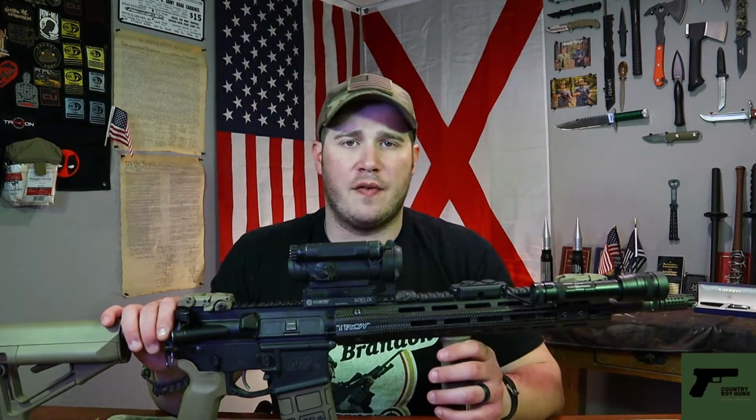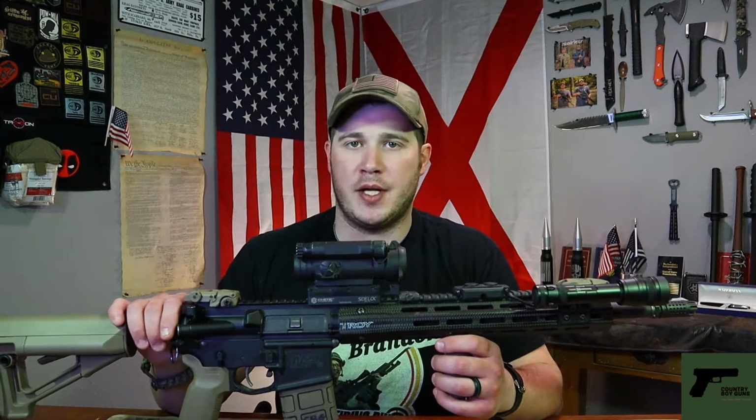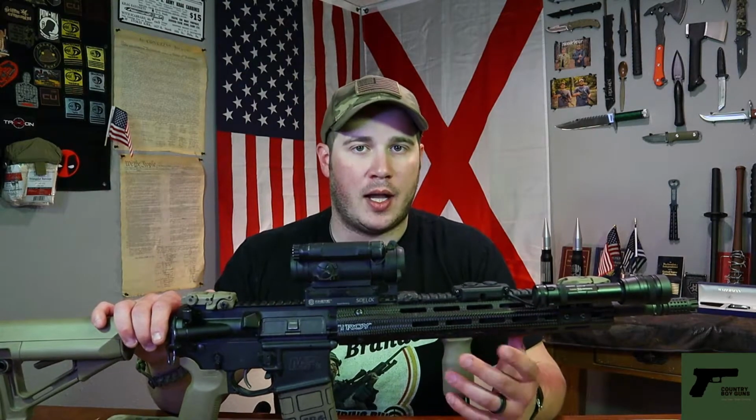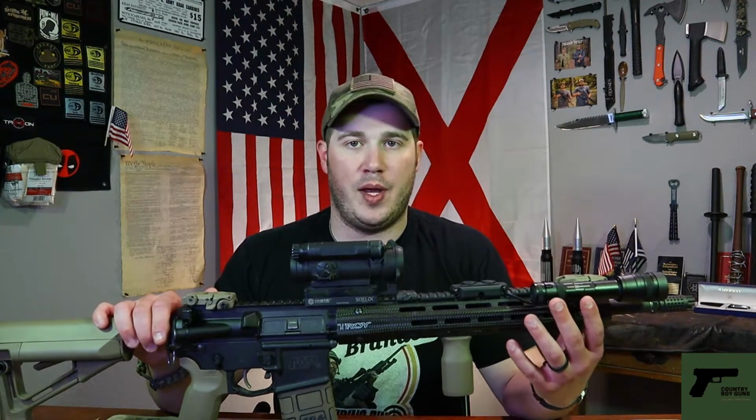The thing does run off of a 18650 battery. I got 3, so I got 2 extras from them. They're Samsung 30Qs. Don't know all the technical specs about those batteries, but Cloud specifically says they chose those to work and be optimized with this light.